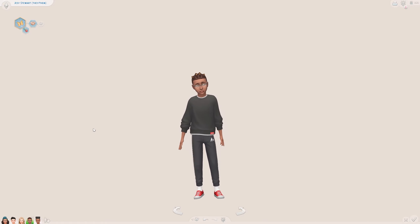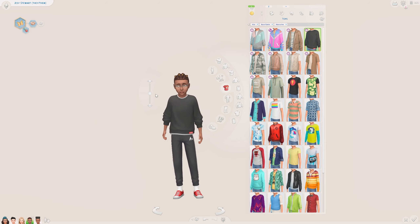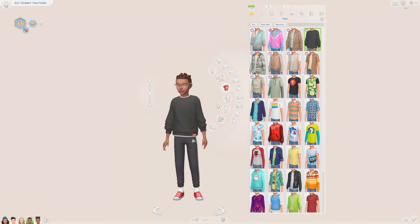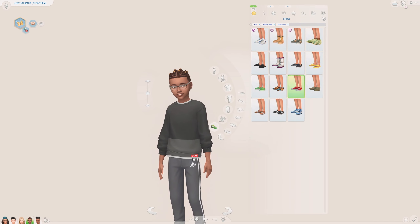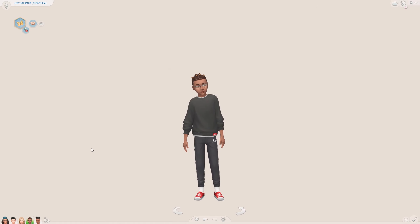Next we have more of a comfy slash sporty outfit. The items in this kit are very relaxed and sporty, which is a recurring theme. I have this jumper which I really love — it's kind of layered but in a black swatch, very laid back. I paired it with comfortable leggings and some red shoes from base game. The red matches a little label on the jumper and adds a bit of color. It looks pulled together, maybe perfect for a birthday party.